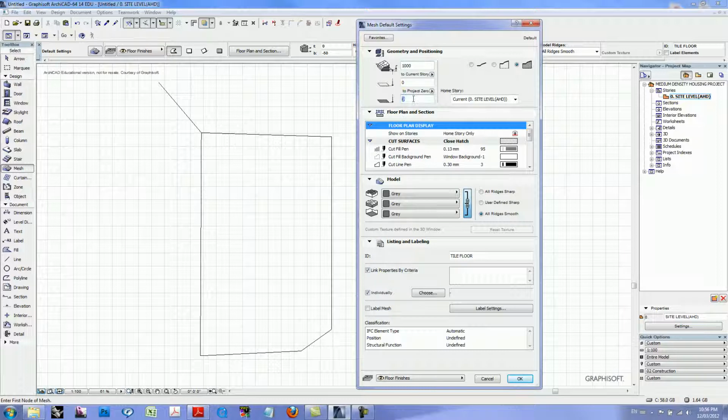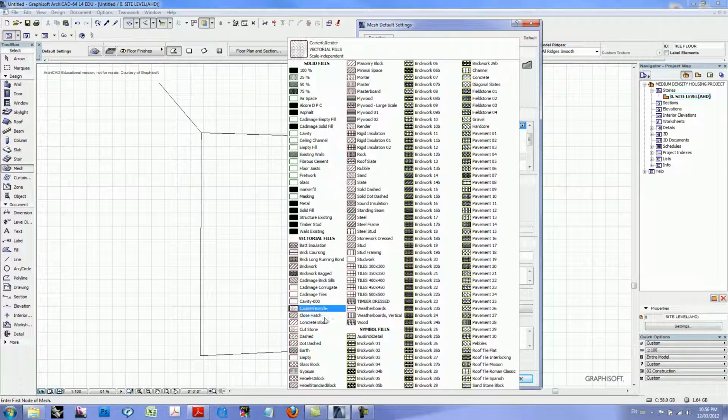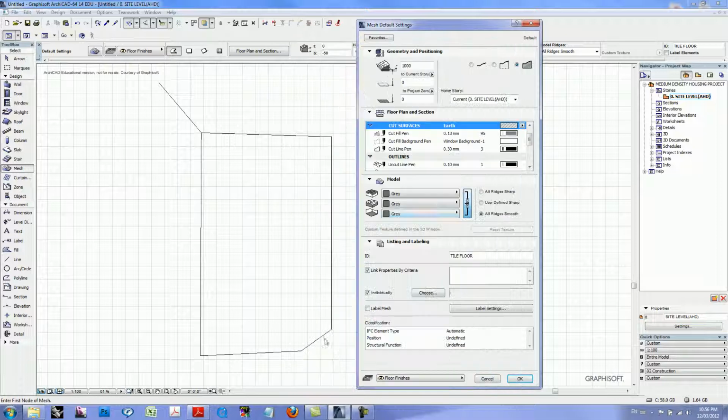The RL to Project Zero, because we're going to build it at Project Zero or AHD, can remain as 0. The home story is going to be on AHD, which is at the moment the only story that is created. The cut surfaces will be a hatch, and you can either leave it as close hatch, or you can put earth, which is what I will change it to here.